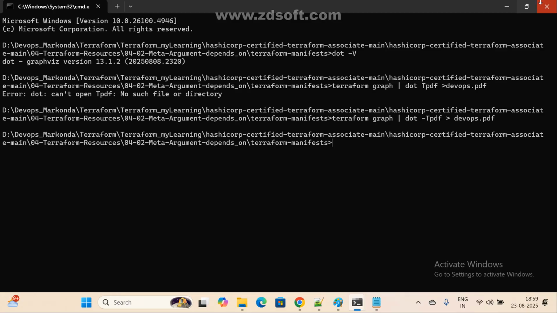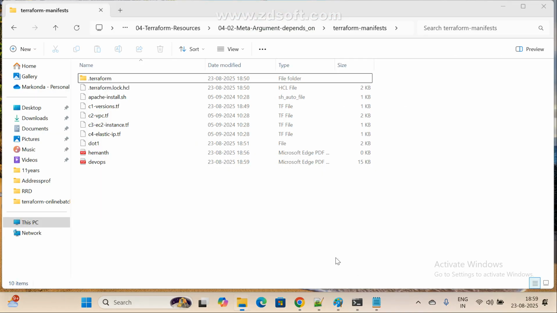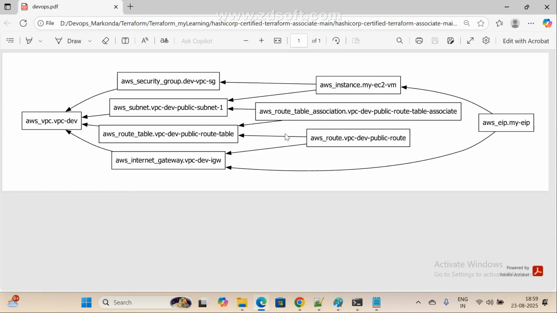Okay. Done, generated. Now go to the particular folder. Now see here, DevOps. Open this one. Now got it. So like this, if you want to save in PDF format, or we can save in dot format and use an online editor also. Now I save directly in PDF format.